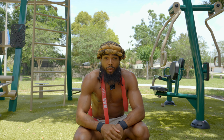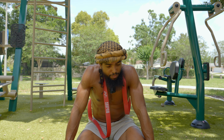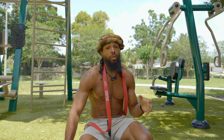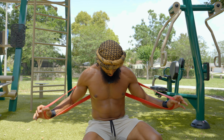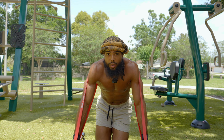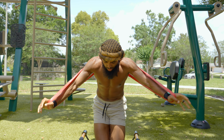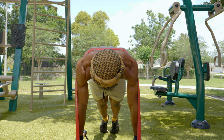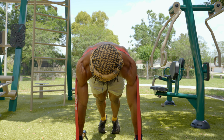All right, y'all, so I'm gonna go ahead and finish out with these little band scapula, what are they called again? I can't remember the exact name, but I'm just gonna focus on scapula activation, and that's gonna be it for today. So what I do with this is grab a thicker band, and hopefully you guys can see me from this angle right here, but you get into that kind of like a semi-planche lean position, okay? Right here, retract, protract. I do these for about 10 reps.